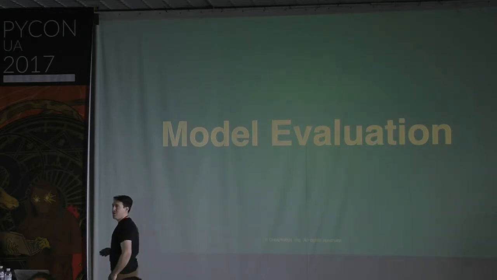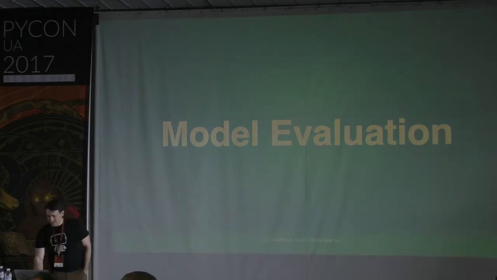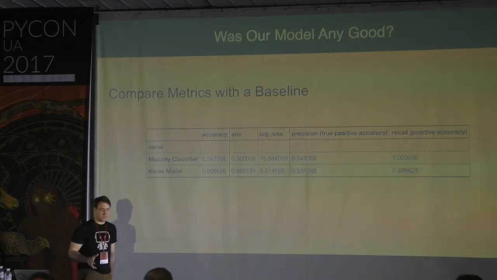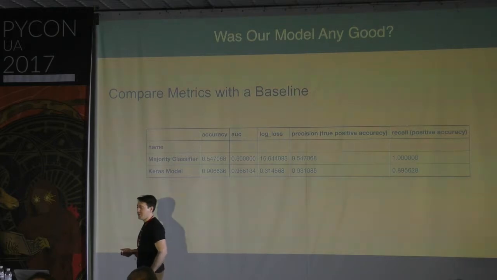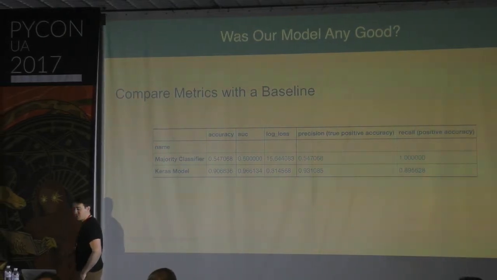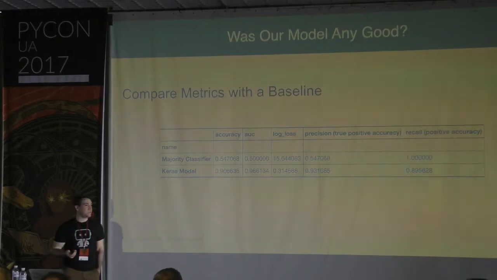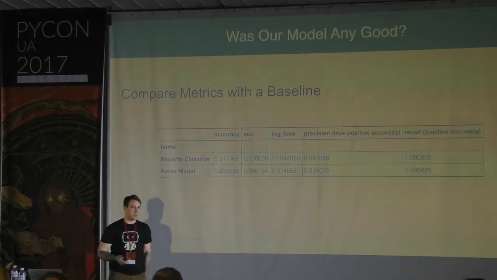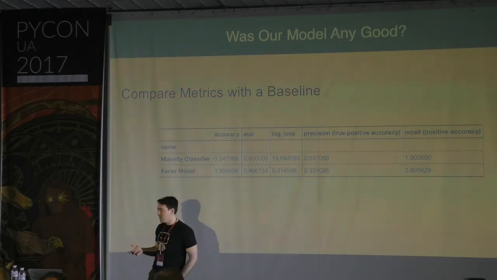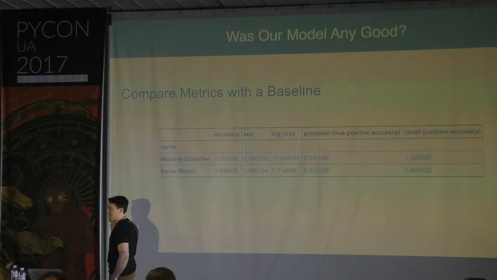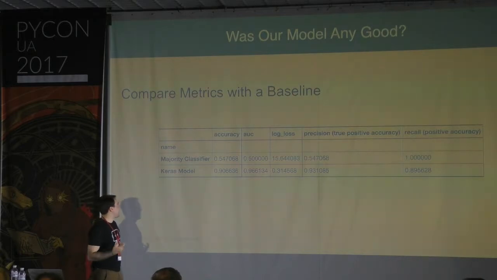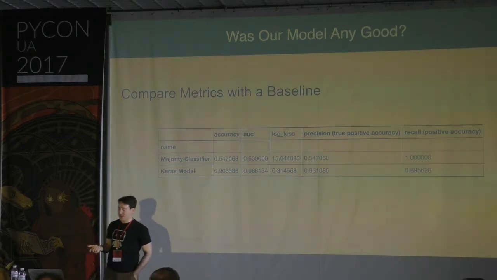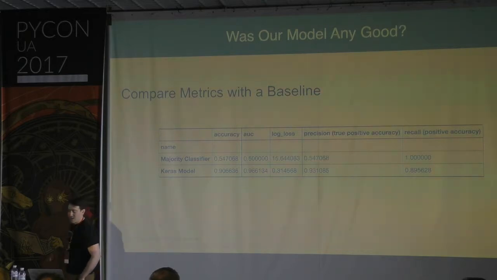We have to be able to evaluate how well it did. The simplest way to do this is with a single number. I wouldn't always recommend that, but it's a good starting point. This is a table of common metrics that you could use. The big takeaway here is you always have to compare to some baseline. None of these numbers mean anything unless you know what you're comparing against. In this case, the baseline is always predicting that everything is clothing. And we can see we do much better than that. For accuracy, for example, it's 55% if you predict clothing, and we've made something that's 90% with not a lot of training time. This maybe took about 10 minutes to train on my laptop.